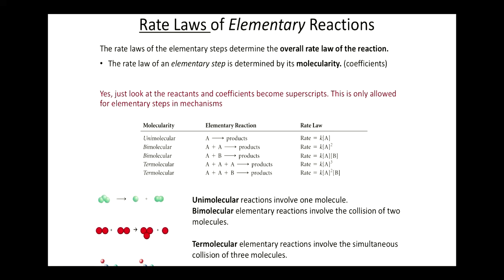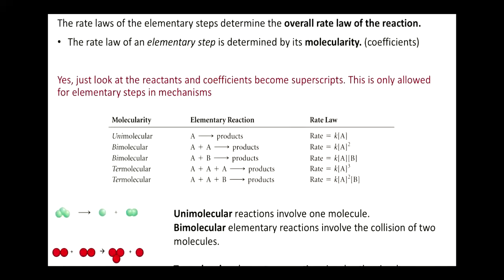So here are some examples. If these are all elementary reactions, so remember in rate laws, we only took the reactants and then put those into the rate law. Those are the only things that matter. If A goes to make products, and this is an elementary step, this has a rate law of just A to the first power. If you have an elementary step where 2 A atoms collide with one another to give product, it is A squared, right? So now you are allowed to take the coefficients and turn them into exponents, but only for elementary steps.